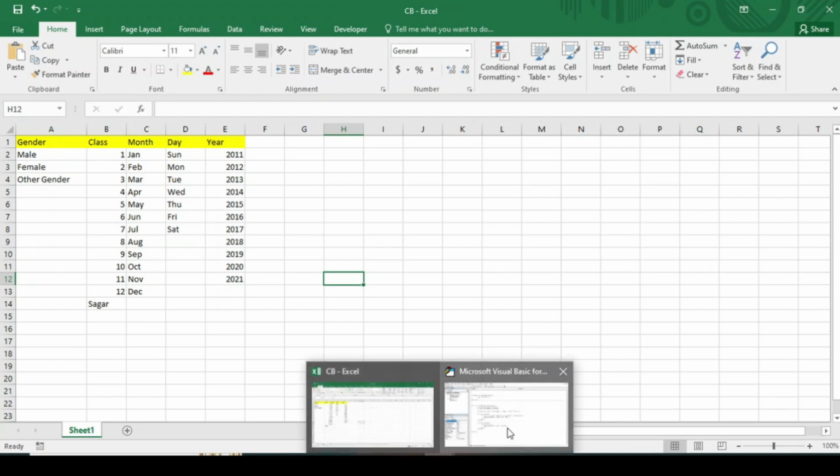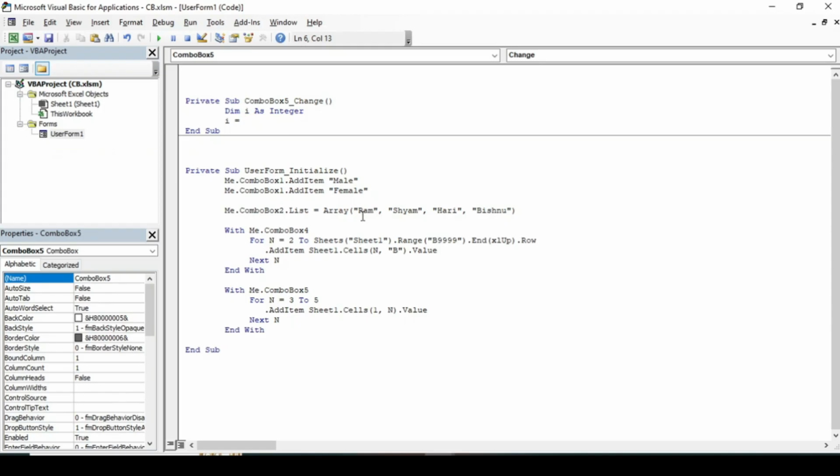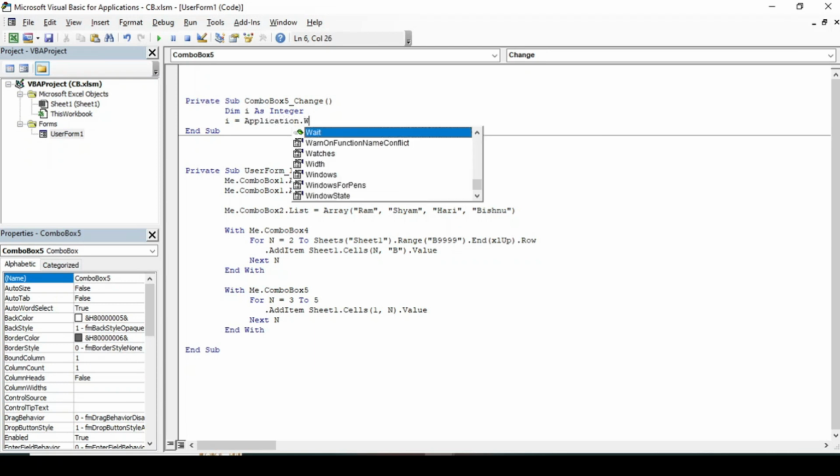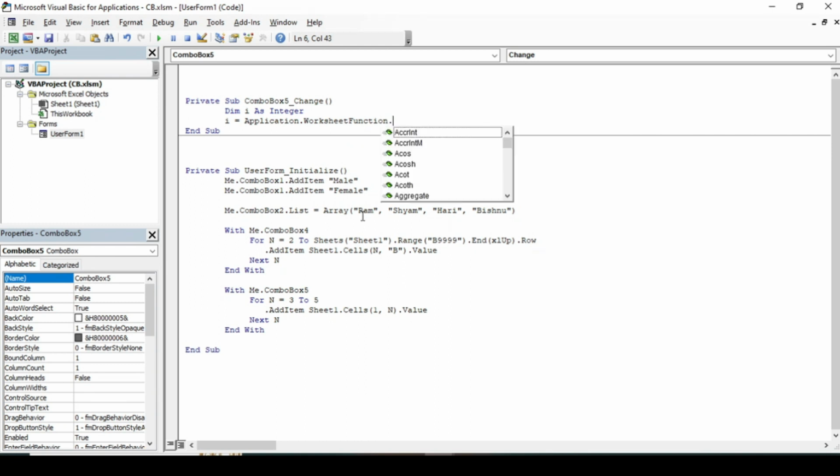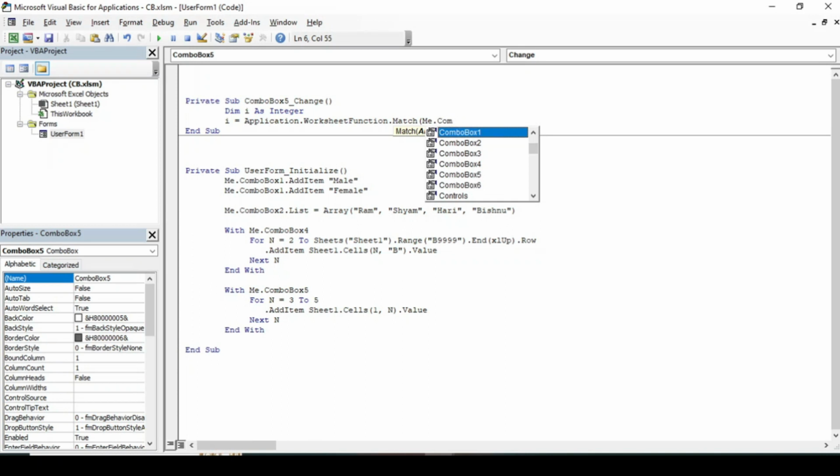So type here I = Application.WorksheetFunction.Match. We use the match function here. Where do you want to match? Me.ComboBox5, yes, with the value of combo box 5.